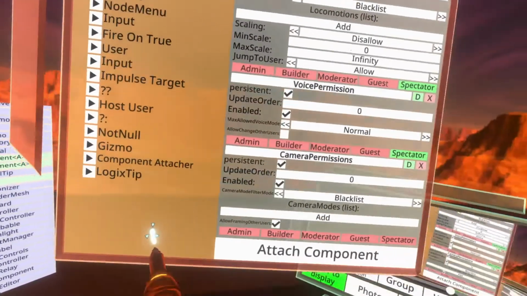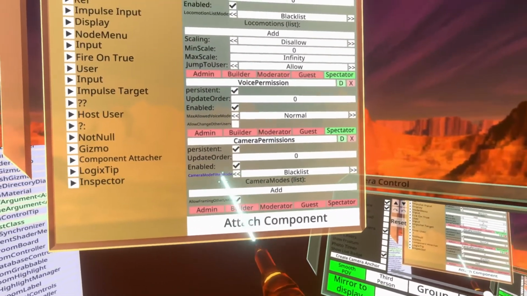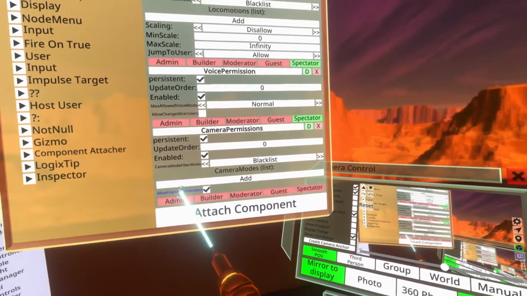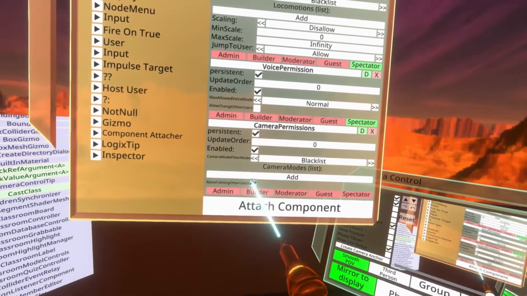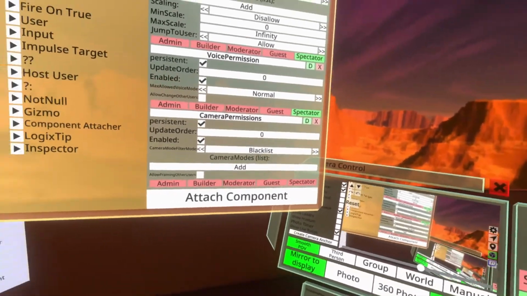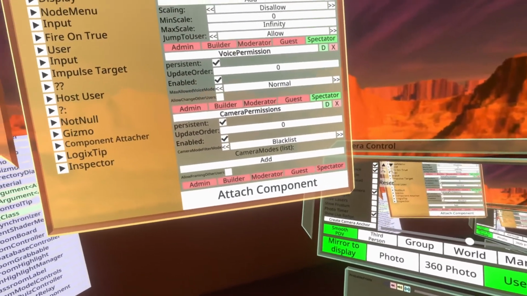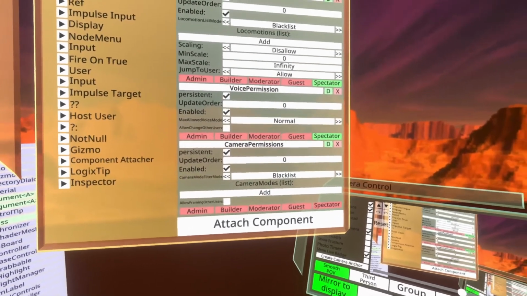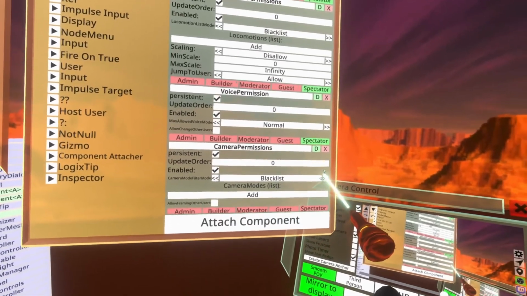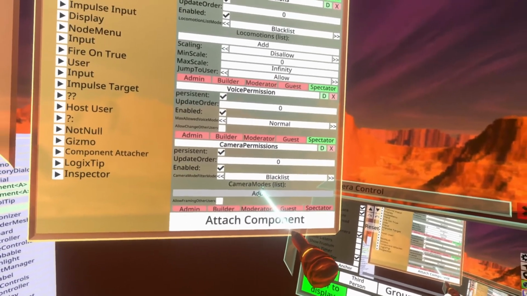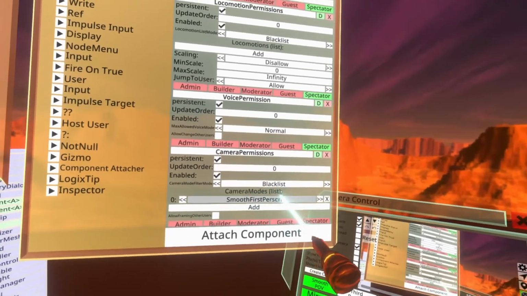So here it is. When you add it, you'll see that there are a few options on this one. This one is quite new, so it's not included in the permission series, but I'll include it now. Right down the bottom here, allow framing others. If you uncheck that, it will prevent that role from using that I button, so you can stop them from framing people. Additionally covered here is the camera modes. You can set this to a blacklist or whitelist, a bit like the other permissions components, but what this basically allows you to do is prevent people from using certain camera modes.